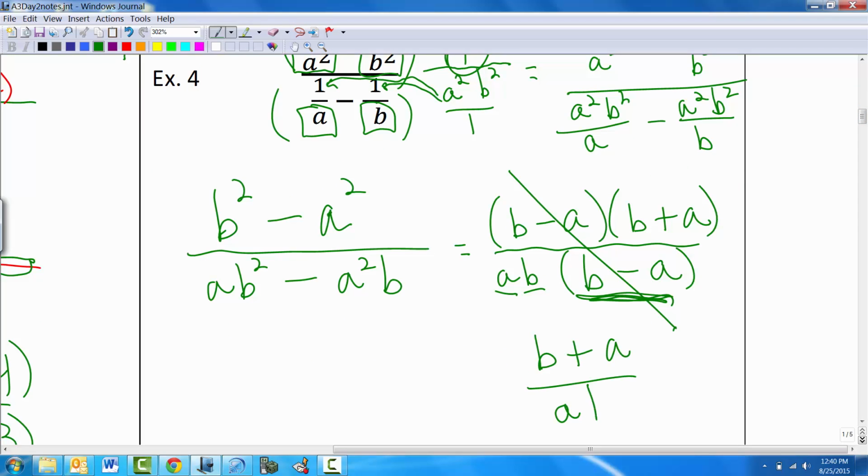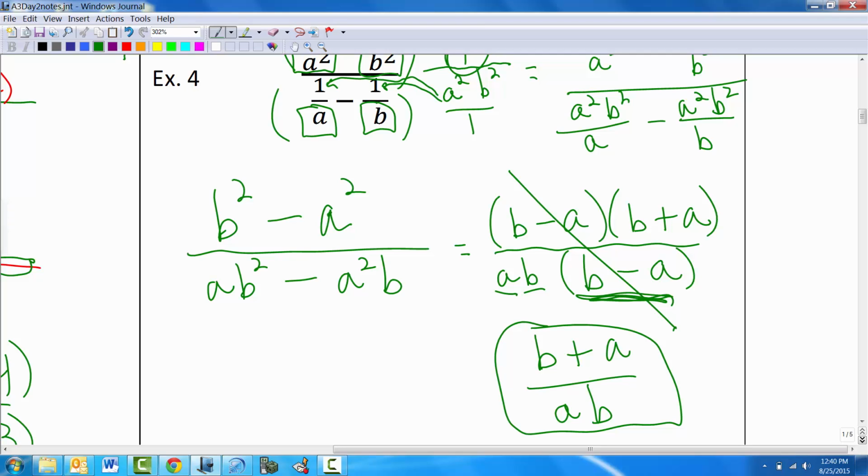And then, of course, I could take this A and cancel it with this A, and this B and cancel it with this B. And if you are writing that in your notes, get out, go to the weeds. I'm just kidding. You can never take part of a binomial and cancel with something else. So that is the final answer.